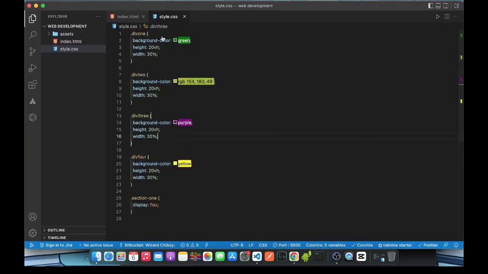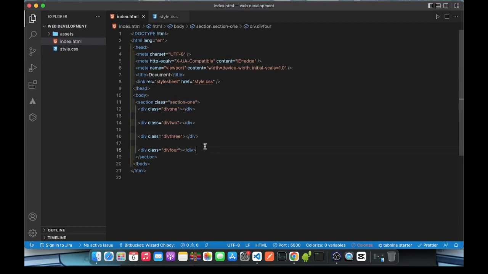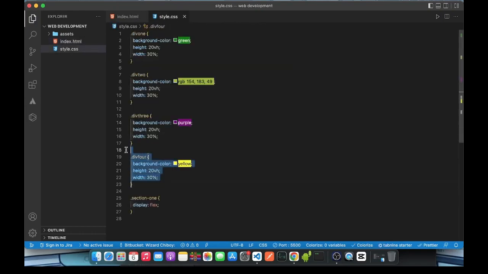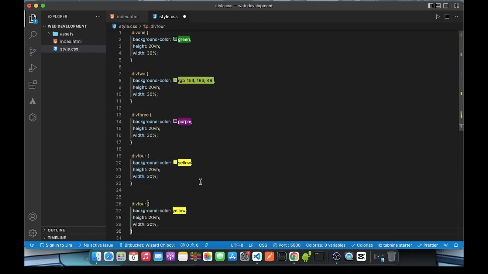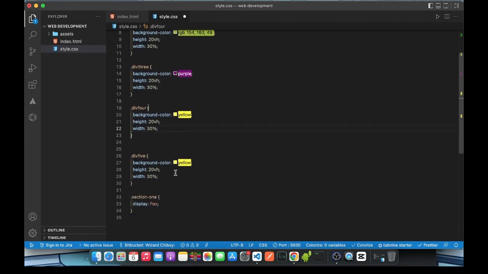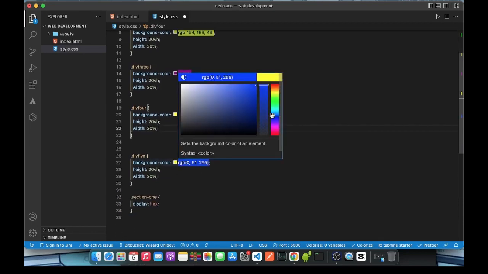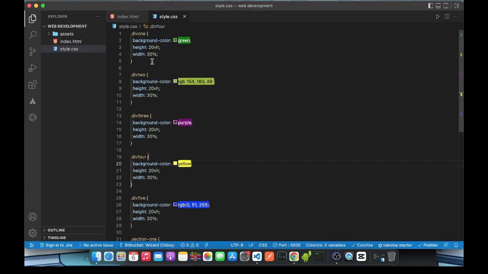Let's add one more item here by just going to this place and then saying d5 this time around. I can come to my CSS and copy one of these and say d5 like such, and then come here and change it, and we have something like this. Let's try to increase our width.